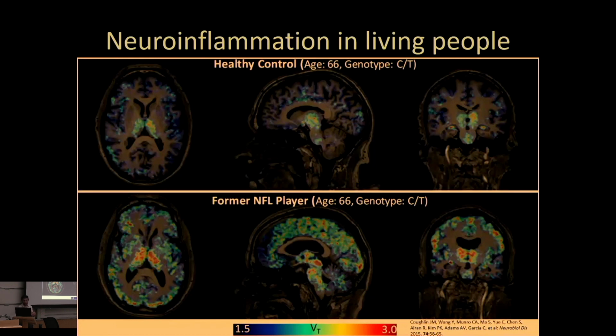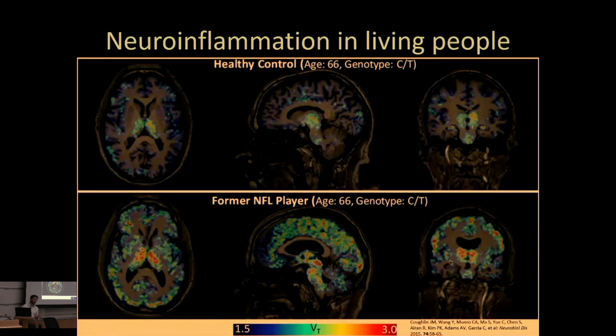And they could show that individuals who played football had more dye coming into their brain, meaning they have more inflammation. Now, I don't know if this individual had CTE, because we can't see a lesion here. All we can say is this person played sports, he played football, he has more brain inflammation compared to somebody who didn't. And I think that's pretty significant.